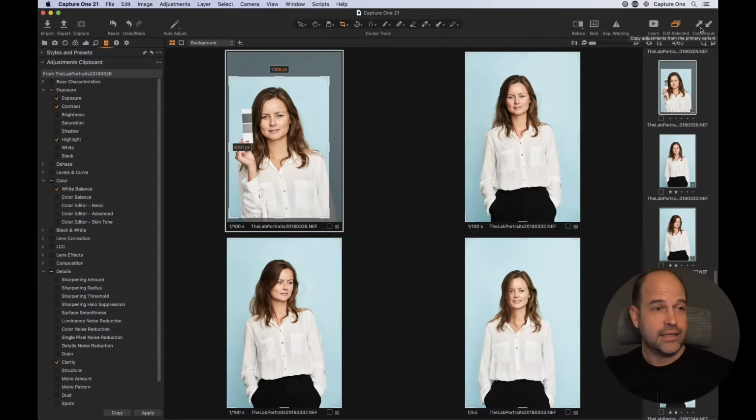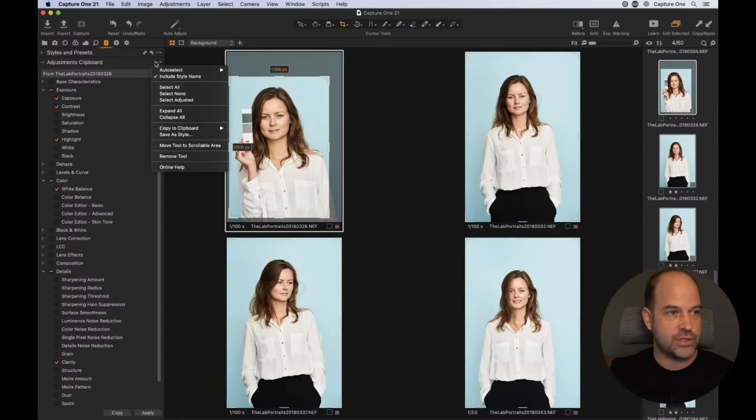Now the keen-eyed amongst you, or those that are still awake, will notice that the crop hasn't been copied across, which is the default behavior. That was the sneaky change I made, but that is the default behavior in Capture One. It will copy everything except for composition. So the crop, rotation, keystone adjustments, and so on.